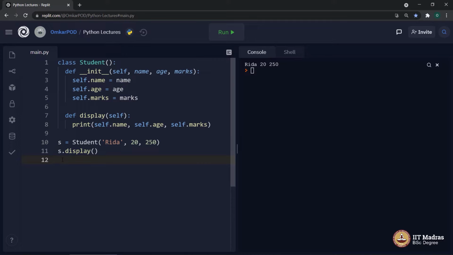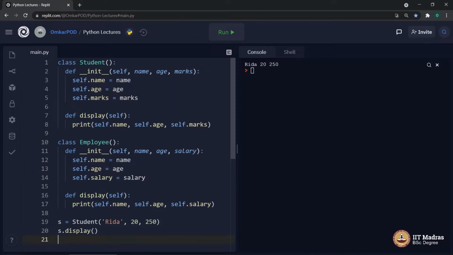Now, after this, what if I want to create one more class called Employee? And this is my Employee class. In this class, I have once again three attributes: name, age, and instead of marks, now I have salary. And a display method.